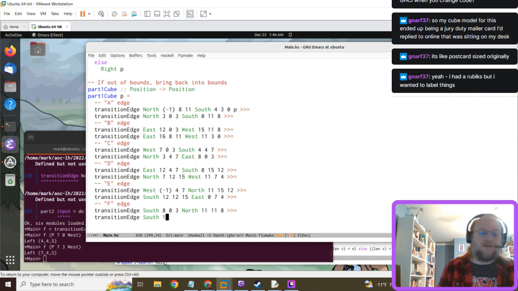South at 12 between 8 and 11 becomes north at 7 between 3 and 0.